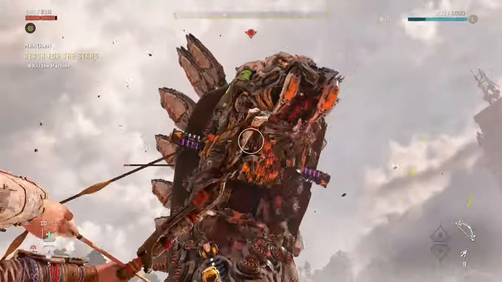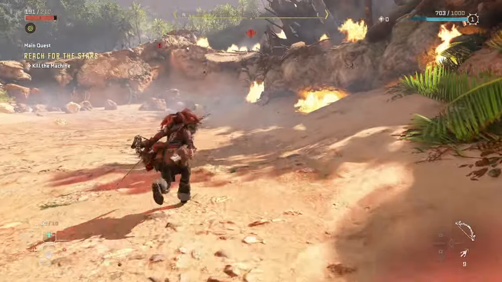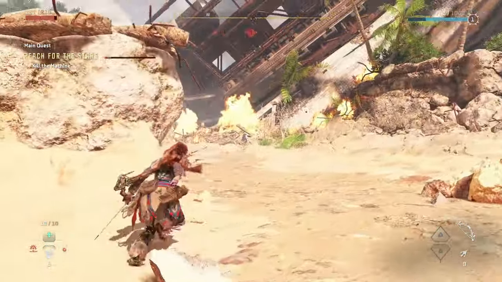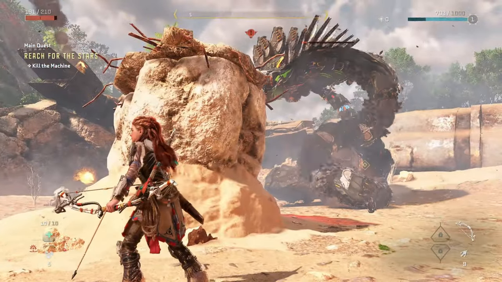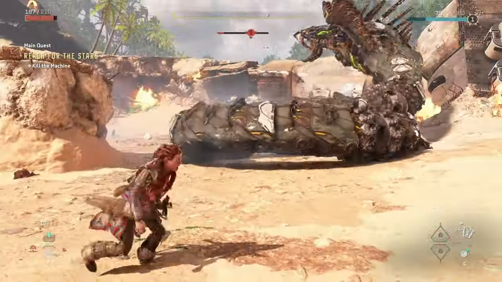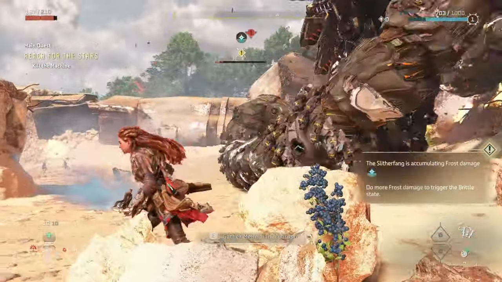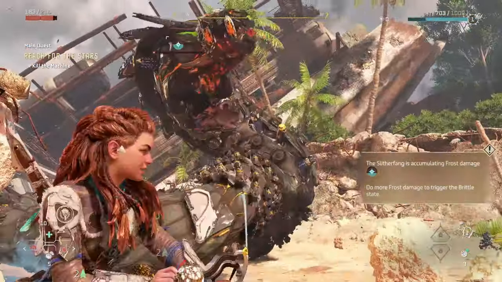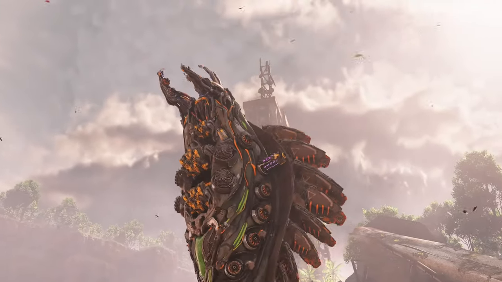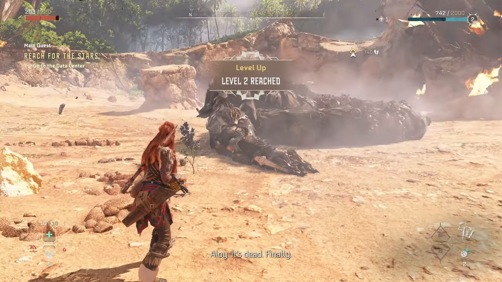Oh, Jesus. Oh my god, we are so dead. I can't get ahead of here. Oh, fuck my life. Run, Aloy. Frost. Use frost. How? I forgot how. F. Frost. Shit. Oh my god. Oh my god. Really? No way. It can't be dead. It's dead. Finally.